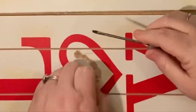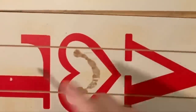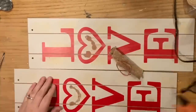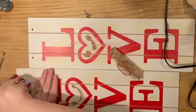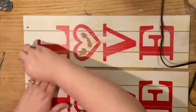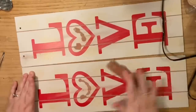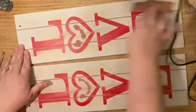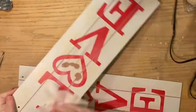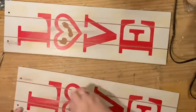I wasn't concerned too much about the fact that some of the paper was ripping off because we're gonna sand it and it's gonna make it smooth enough. I'm just gonna take a little piece of sandpaper. I gave everything a quick pass with the sandpaper, tried to make sure those bumps of paper were nice and smooth as possible, and then I wiped it off with a wipe to get all that extra paint residue off — I didn't want it to blend with the white we're about to paint.